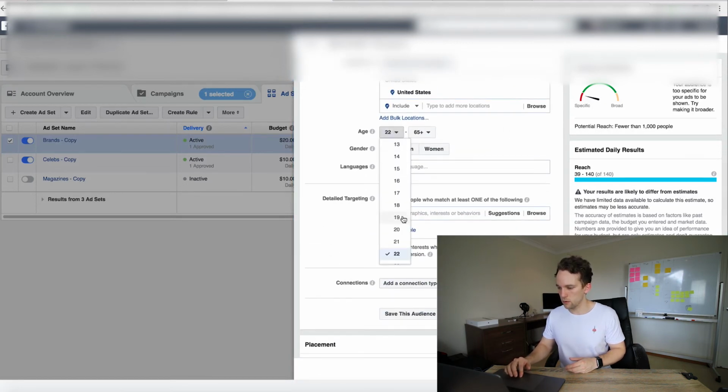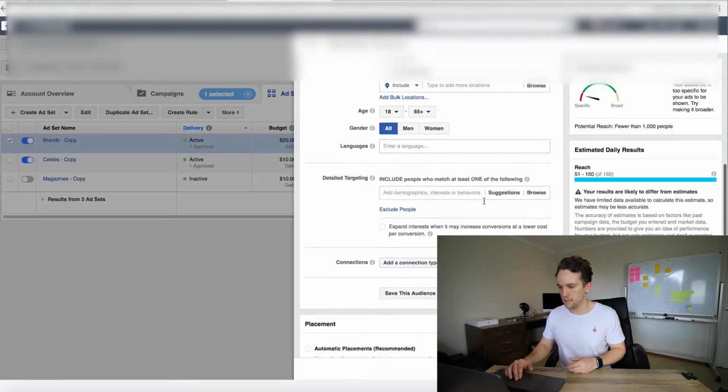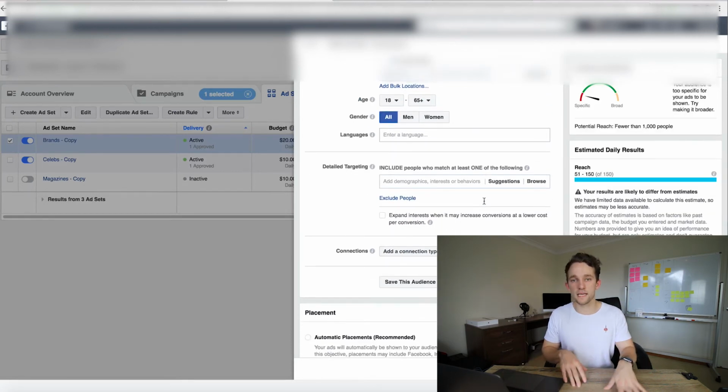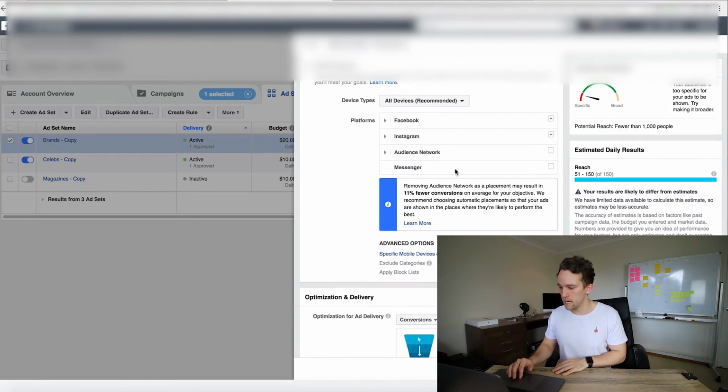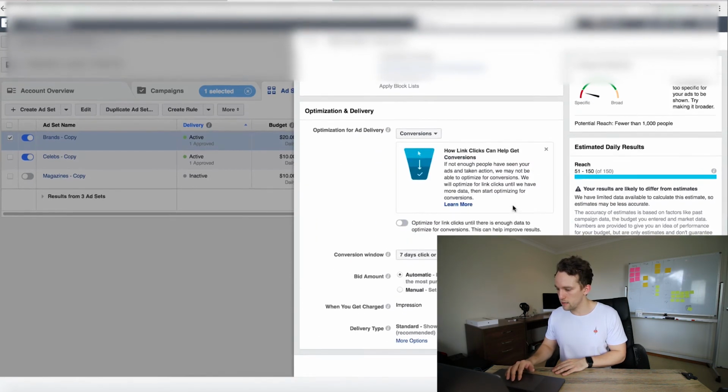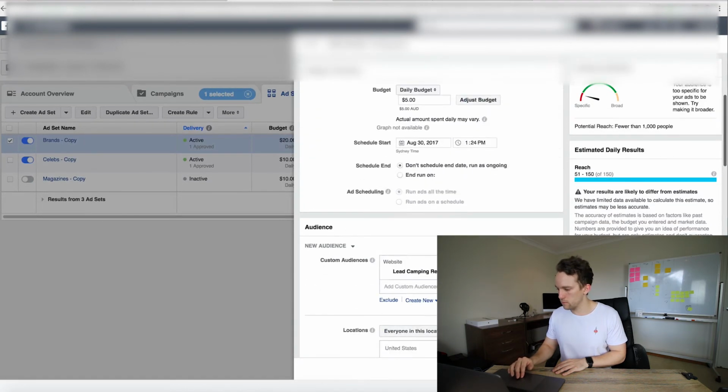I think I might actually just drop this in case there's some younger audience. Basically, this pixel is capturing everyone that we're needing to retarget. We've already got them to our website once, and we just want to get them back there to finish their order. So that's going to be fine. We can leave that fairly open. I'm going to leave this the same as well. And that should do it for this ad, guys. So coming back down, I'm just going to click on save and continue.